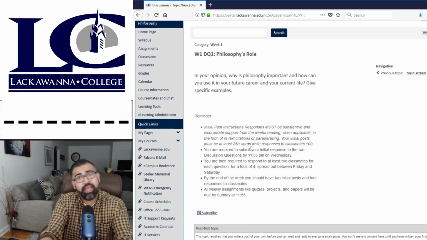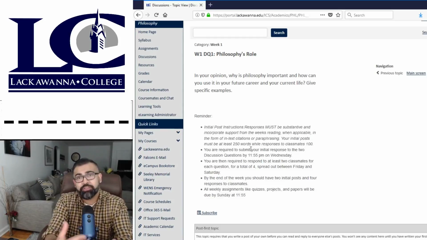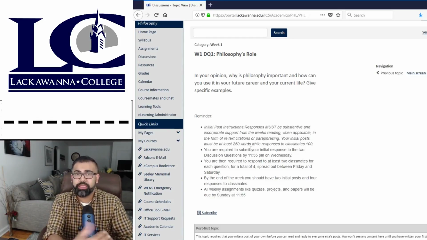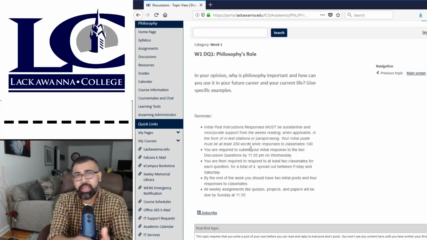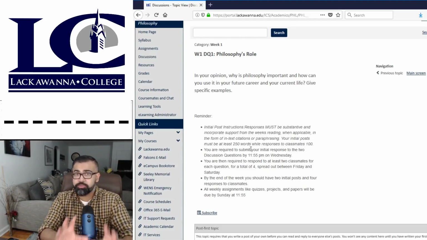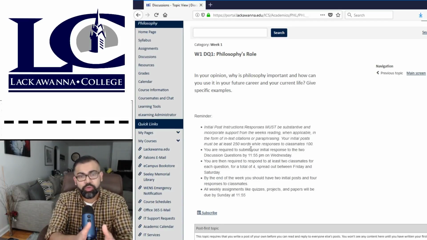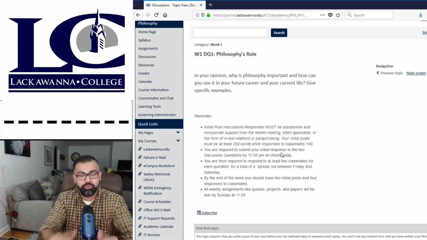Now, the discussions are pretty unique in the sense that we're currently going through a change where we're going to create a standard new discussion format that all courses are going to abide by. So this is kind of a transition semester for us. Some instructors might still be using the older format and some instructors might be using the newer format. So as a student, it's very important for you to look in the syllabus and in the news and announcements section, because your instructor is going to be communicating which discussion format your particular instructor is going to use. What you're seeing right here is the newer format. So if you're in a class which is using the newer format, this is what you'll see.